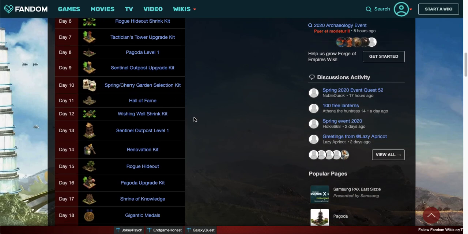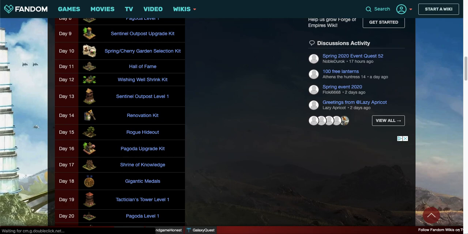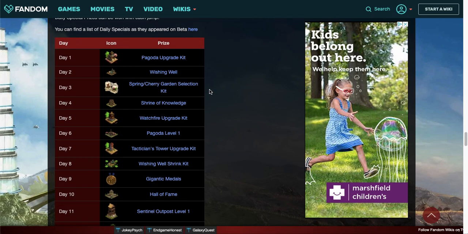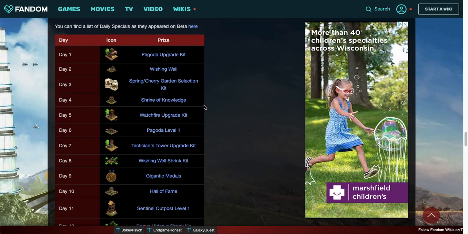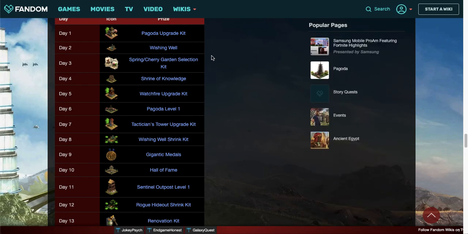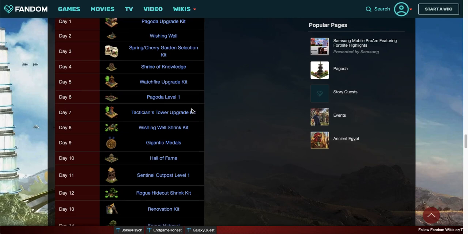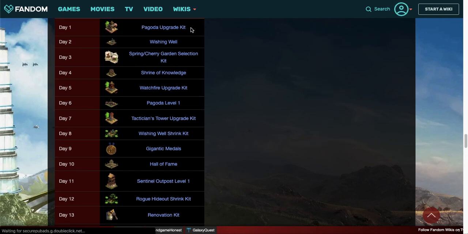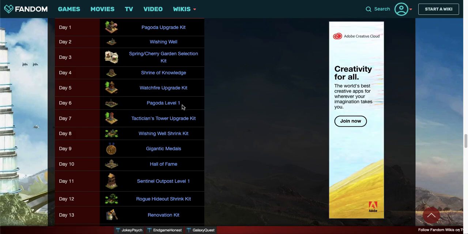And the reason why I wanted to get this out now is if we peek on this list here, you can kind of see this is how the daily specials have gone. There has been the Shrine of Knowledge here. There has been the Pagoda level 1 versus the upgrade. You're going to want both. So in that case, you're going to want to get one of this level Pagoda 1, and it should be coming around at least one more time, and so should this upgrade kit. So at least spend enough to get this Pagoda level 1.